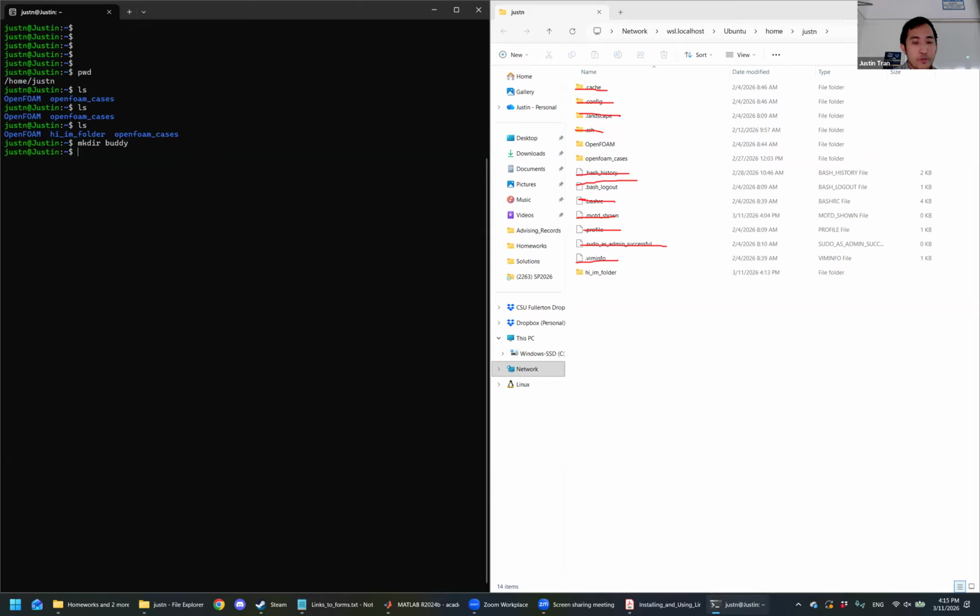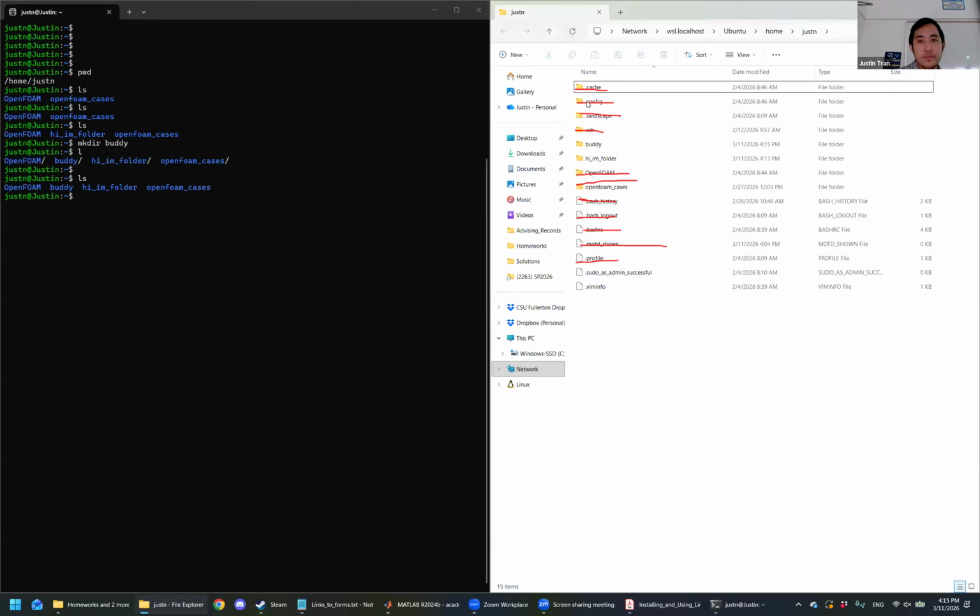All right, so we created our new folder called buddy. Let's go ahead and hit ls. Okay, there we go. You can see that after we hit ls, after we created that folder called buddy, we have this folder here. And then if we refresh our folder on the Windows side, let me clear my writing away from that as well. We can see that folder was created here as well. So we created this new folder called buddy, which was created from the Linux side. When you want to create a new folder, you want to use the command mkdir.